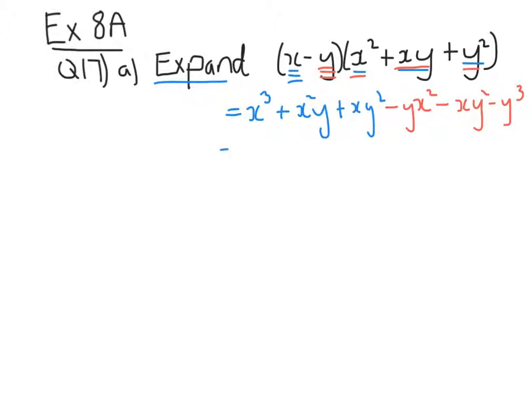Now if we have a look here and see if we can try to simplify something down here, well x squared y is the same as this one over here, so these two will cancel out because one's positive and one's negative. Now xy squared, well, these two are the same, and these two will cancel out, which will leave us with just this first one here, x cubed minus y cubed. So there's the first part we've done.